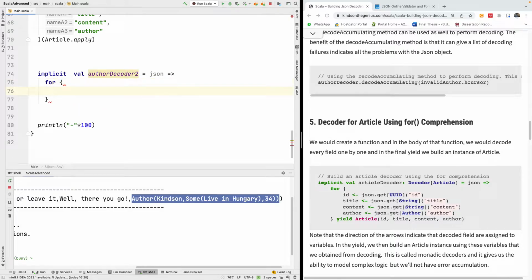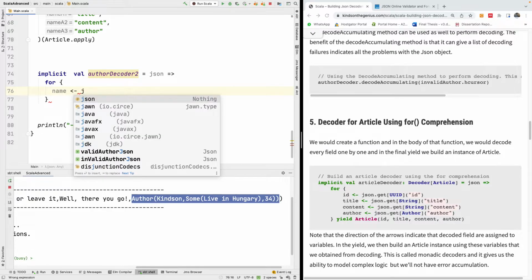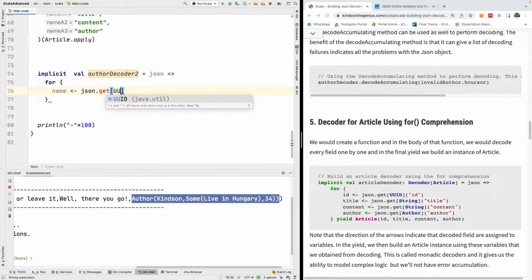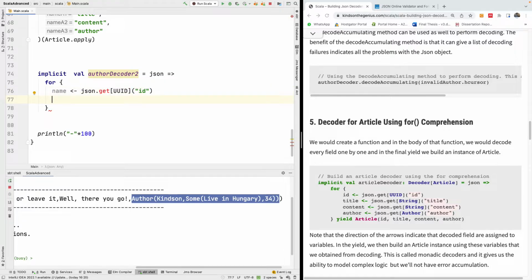So you're going to say for, and the first field is name. It's going to be decoded with JSON.get into a UUID, and the field is ID. The second one is title.